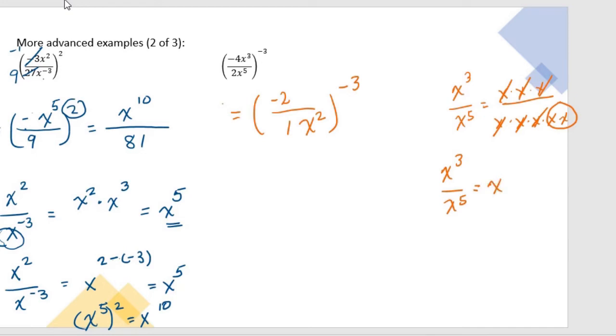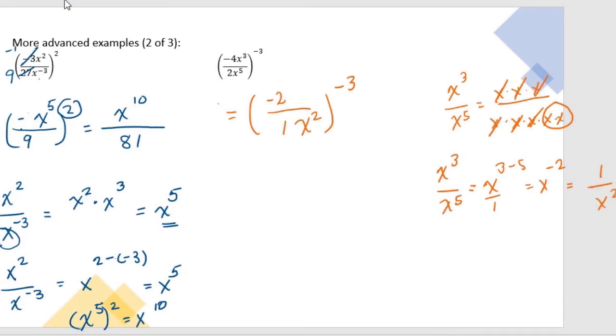Well, we write down a single x, and where is this x? The way I've written it, it's in a numerator, right? It's x/1. And then I'm going to take the top exponent, the 3, and subtract the bottom exponent. So we get x to the power of 3 minus 5, or x to the power of -2. Nobody likes negative exponents, mathematicians in particular, so we're going to rewrite all of our answers so that we have only positive exponents. So our x to the power of -2 becomes 1 over x squared. So we have exactly the same answer as we found in the first attempt.